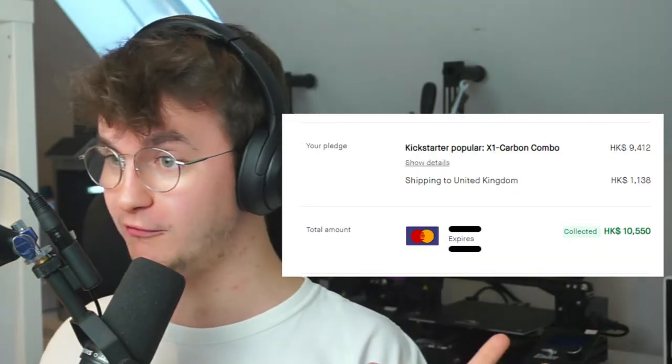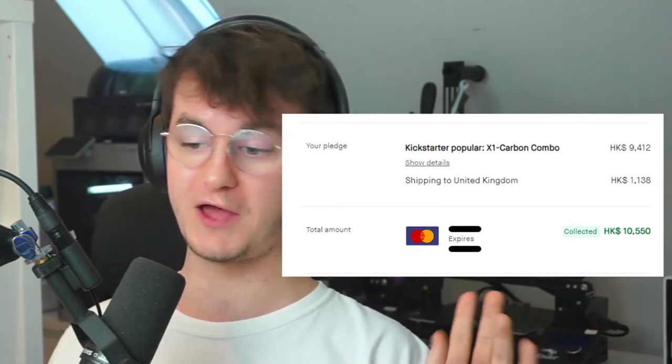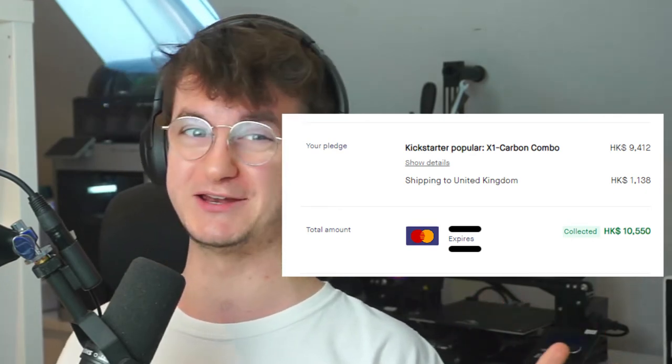At no point did I lie about how much I'd spent — I just sort of didn't tell you the whole truth and assumed you'd think in US dollars. $11,000 Hong Kong dollars is still a lot to spend on a 3D printer. It's about $1,400 US dollars, which is a lot considering these printers are really good and they're only about $220–$250 each. So is it worth that much? To be honest, yes — I do think it's still worth seven times the price of these.